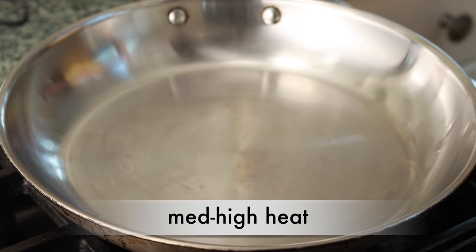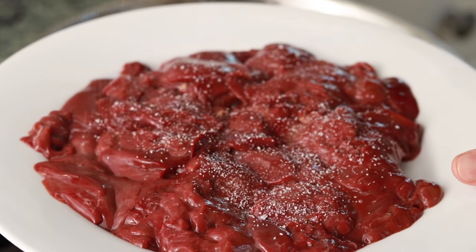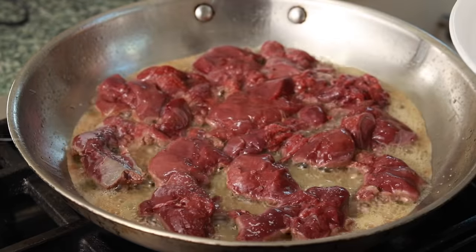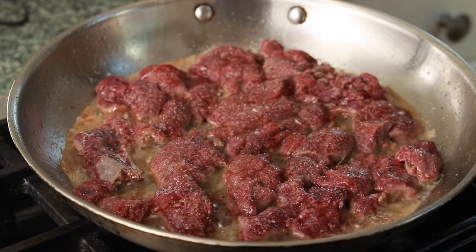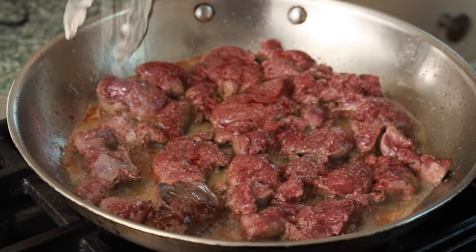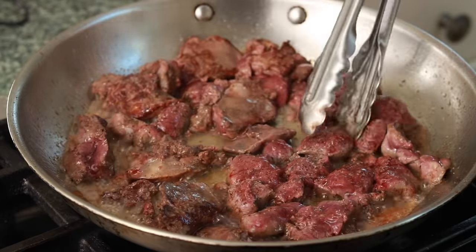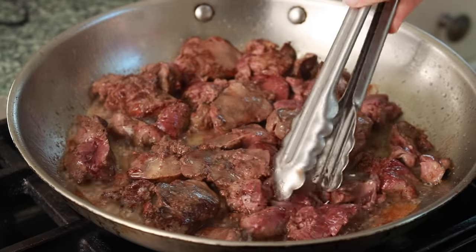Set a large skillet over medium-high heat. Add a tablespoon of oil with a high smoke point like canola or grapeseed, and a tablespoon of butter. While the pan is heating up, season your livers with salt. Swirl the pan to distribute the butter evenly. At the first hint of the butter starting to brown, add the livers salted side down. Sprinkle the other side with salt and some freshly ground pepper. Livers have a tendency to splatter, so if you have a splatter screen you might want to use it — and if you don't, you might want to stand back. Once the first side has a hint of browning, flip the livers over. You only need about a minute or two on the first side. Don't wait for the livers to get really brown and crisp — this will make them tough and your pate will end up grainy. Even slightly pale livers will produce a huge amount of brown bits in your pan, and that's where the flavor will come from.